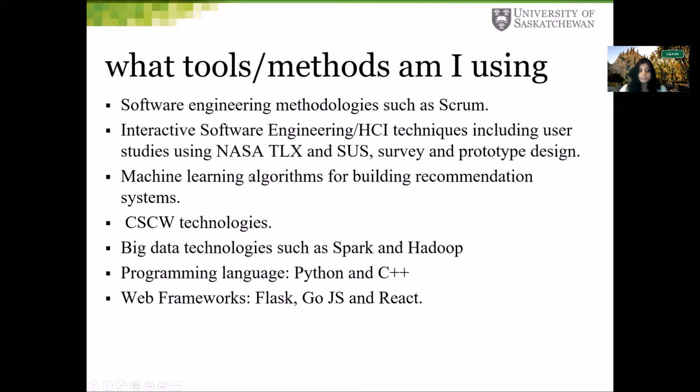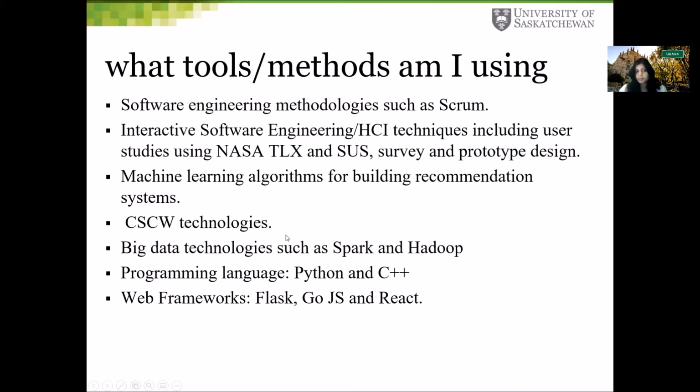research methodologies. I have been applying different machine learning algorithms for building recommendation systems, and for collaboration purposes, I'm using different CSCW technologies. To support high performance, we are in the process of using big data technologies such as Spark and Hadoop, and we are using different programming languages like Python and C++.